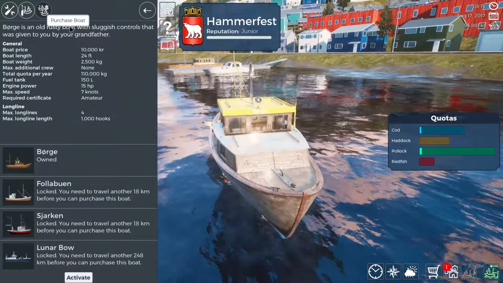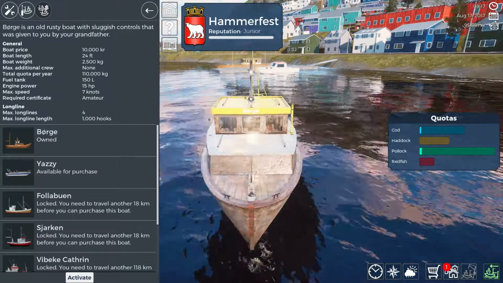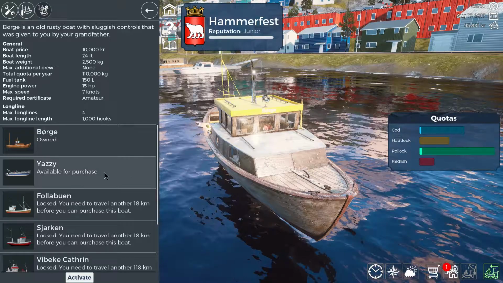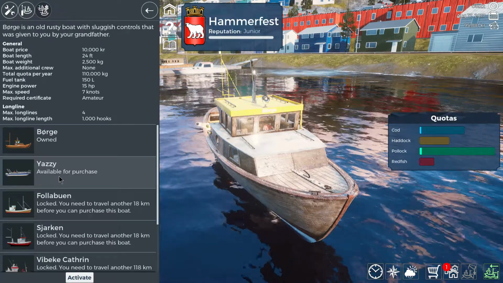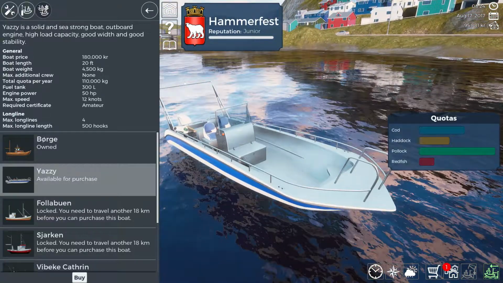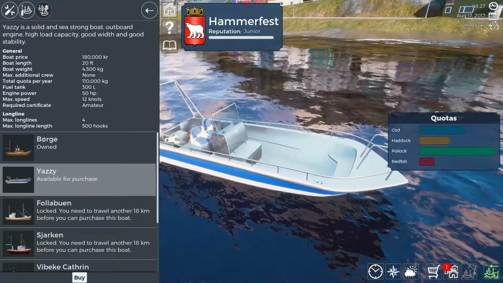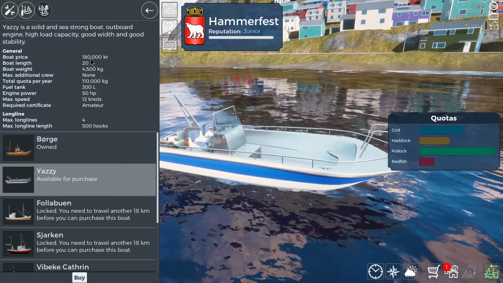To purchase another boat, this would be the next boat up. Not giving us a chance to take much of a look around. Is it? What's that mean? Is it my quotas? Oh, okay. This is the Borg. Never mind. We can go for the Yazzie, which is available for purchase. Oh, wow. That's new. Looks like a Boston Sailor. That looks like it could burn. I like that. How much does that cost? What is it saying? 180. So I've got some fishing to do.